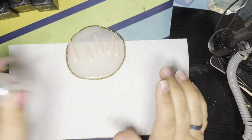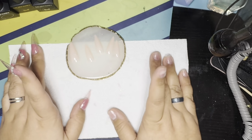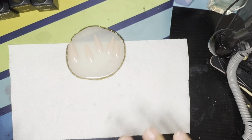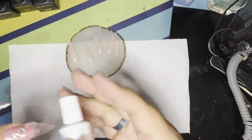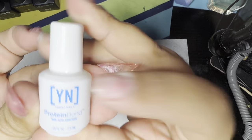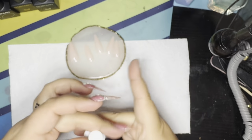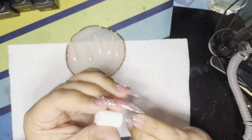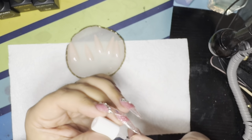I usually do 2 coats, but today I was feeling good. I just did one. Letting it dry. These dry off pretty quick. Now I'm going to go in with my Young Nails Protein Bond, or it can be known as a primer. Pretty much same thing, non-acid based primer.